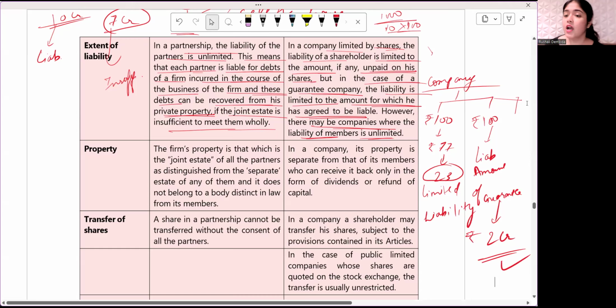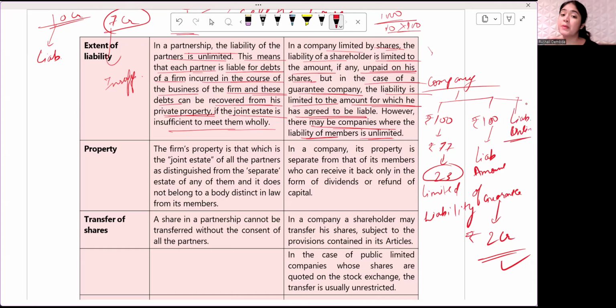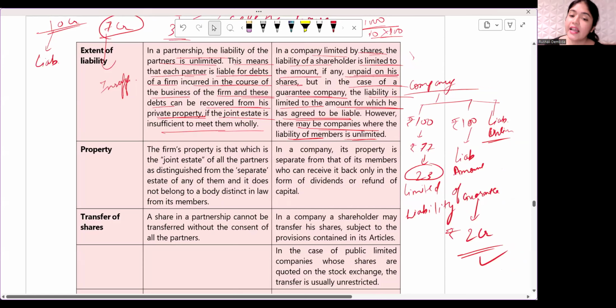Then the third case is where the liability will be unlimited. Now, this may happen where the company is becoming insolvent, where the company is becoming bankrupt, or there is fraud involved in the company. That time, the liability of members will be unlimited. Have you heard about that Vijay Mallya case? Yes, ma'am. So in that case, his liability is unlimited. He has to pay the entire money for the fraud. His company has done a fraud by his individual means. He has to sell off his house, etc., and give the money.